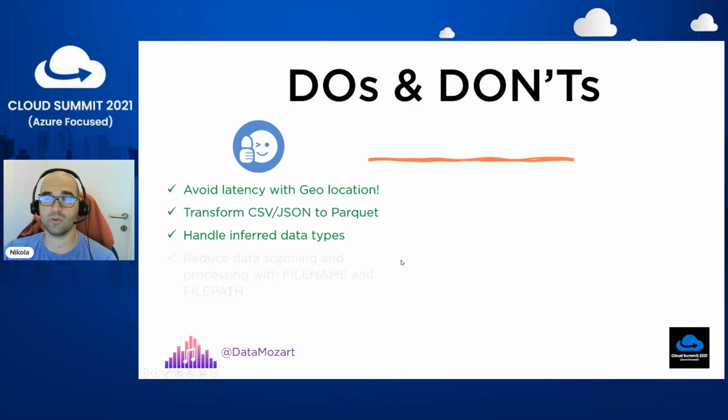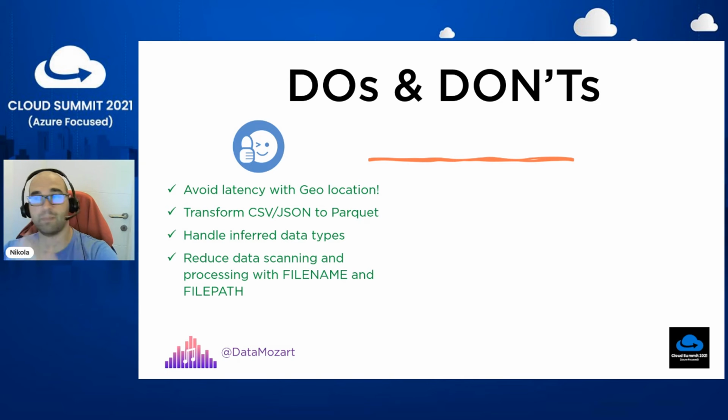As I already mentioned, you can't partition the tables, but you can partition your files. That being said, you can instruct Serverless SQL to target only specific folders and files using file path and file name functions. This way, you will reduce not only the amount of data for scanning and processing, but also the real money costs. One important remark here, these two functions, file path and file name, are currently not supported for external tables except those automatically created in Apache Spark pool.